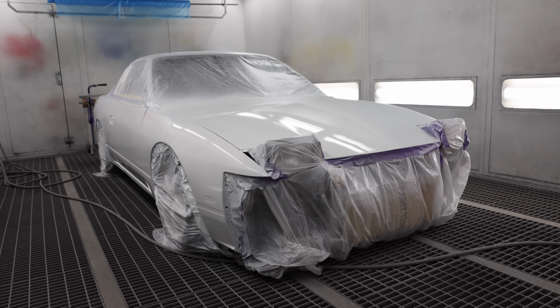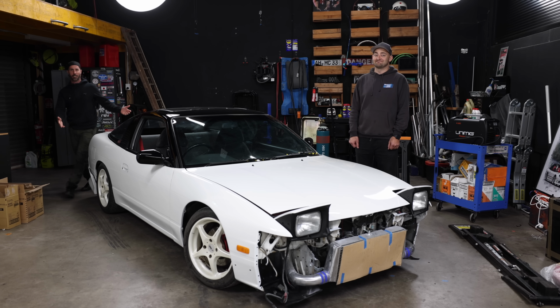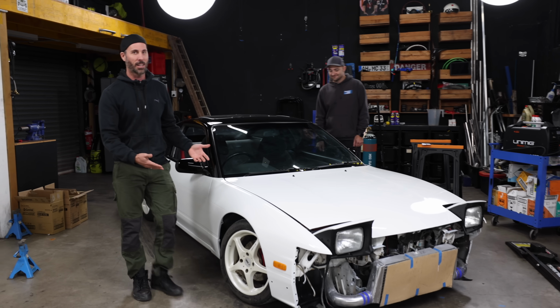It looks amazing. Trung has really done such a good job. Finally, the car has had some of the love that it deserved.